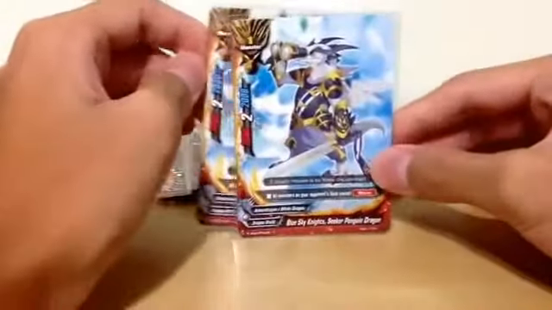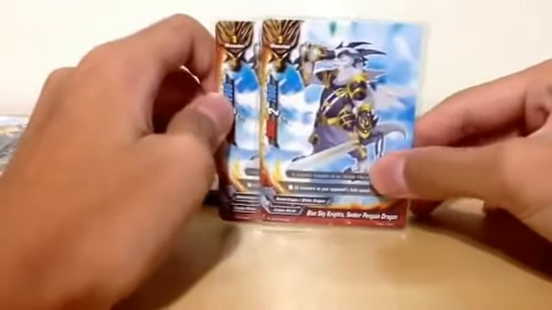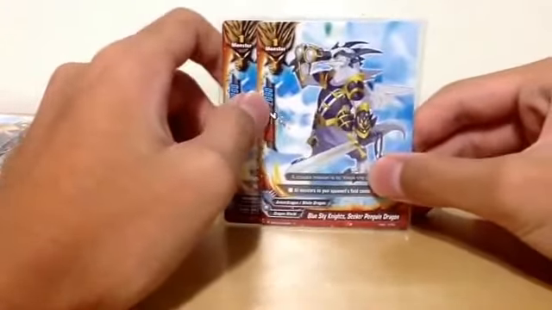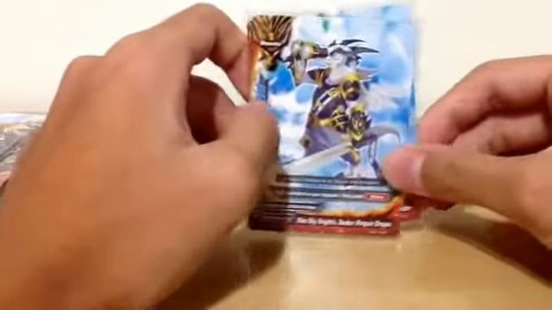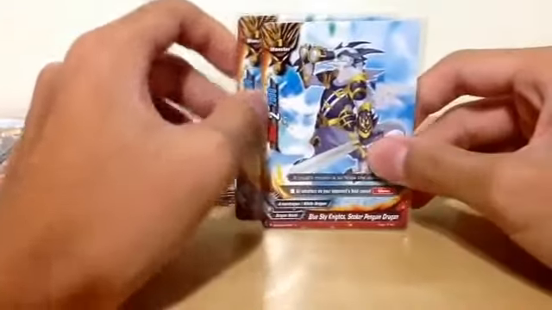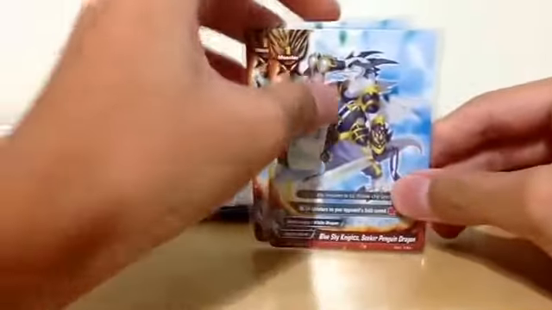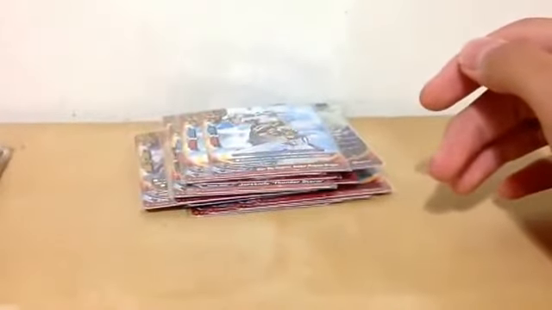So next we play 2 Blue Sky Knight Seeker Penguin Dragon. As you guys probably know, now everyone's favorite deck will be Thunder Knights. At least a lot of people will be using Thunder Knights. So you nerf them, you stop them from stupidly moving. Basically it's a true counter to Thunder Knights. Except they'll probably destroy it. Okay, whatever.